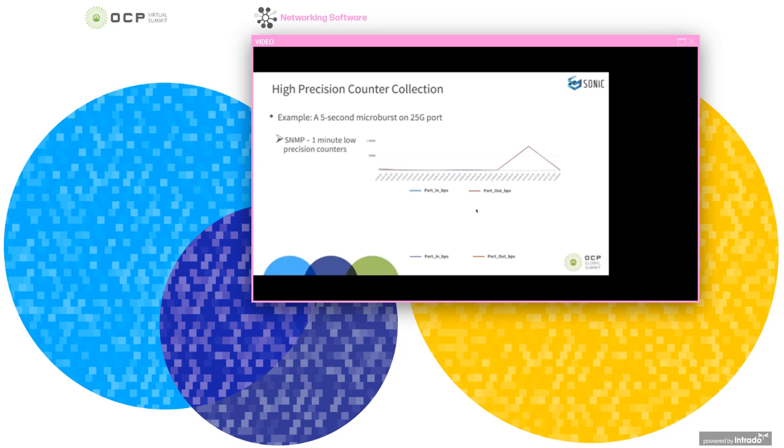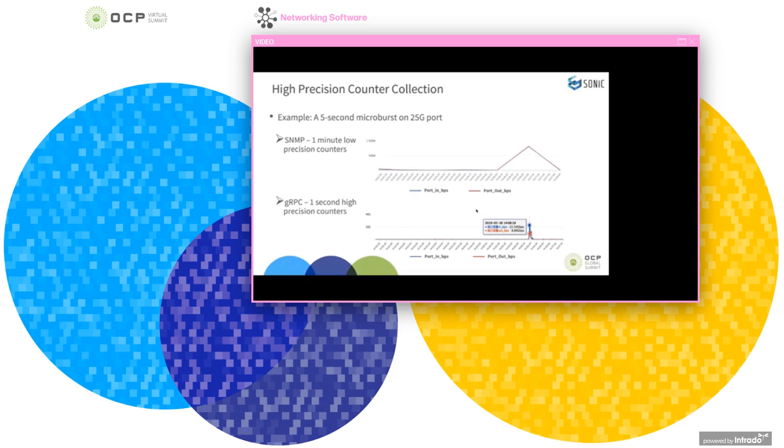Those coarse-grained counter collections have a problem detecting those kinds of short-term microbursts. For example, a 5-second microburst will be shown as a long range of low-volume traffic on an SNMP-based counter collection system. So the information is too coarse-grained. There's not much detail to show this microburst.